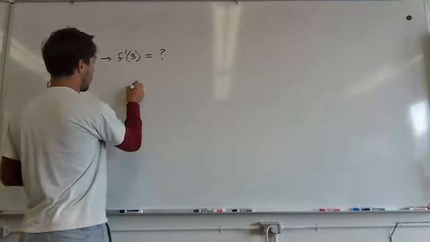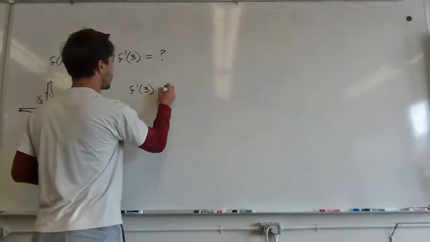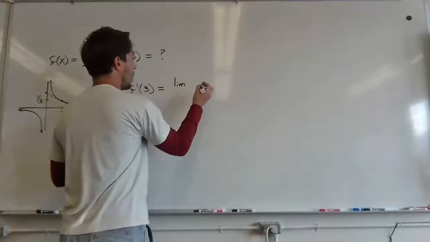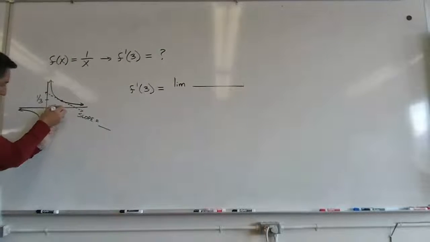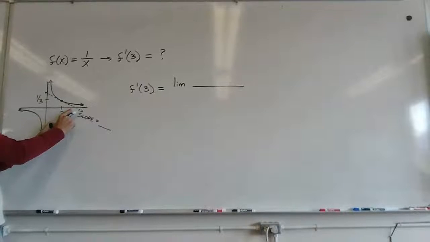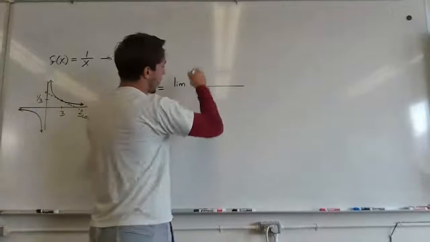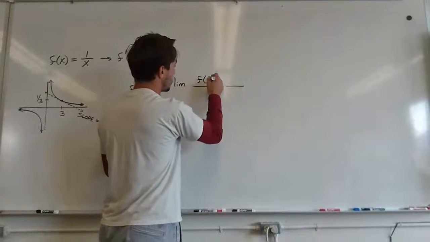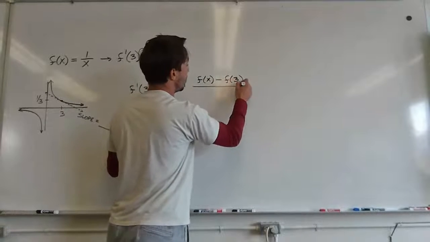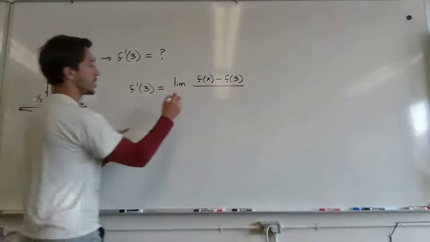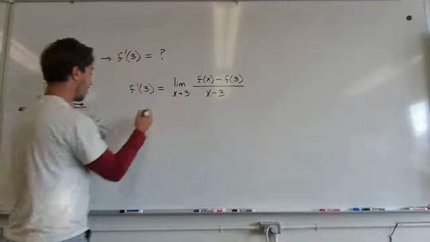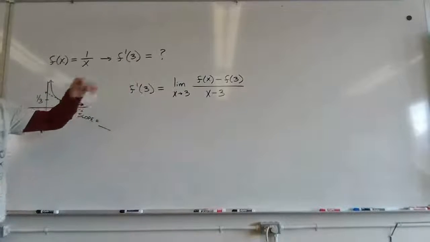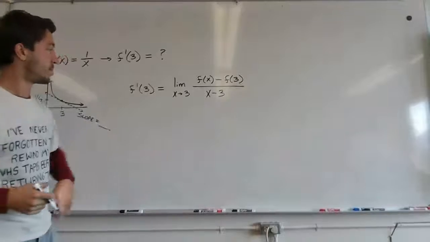So the alternate definition says that f prime of 3 is the limit of rise over run. So again, imagine you take this number and then you consider an x value over here to the right of it or to the left of it, either way. And you say, okay, well, the rise between those 2 points would be f of x minus f of 3. The run between those 2 points would be x minus 3. And then I would take the limit as my x values approached 3 from both sides. So there you go. There's the limit. Rise over run.